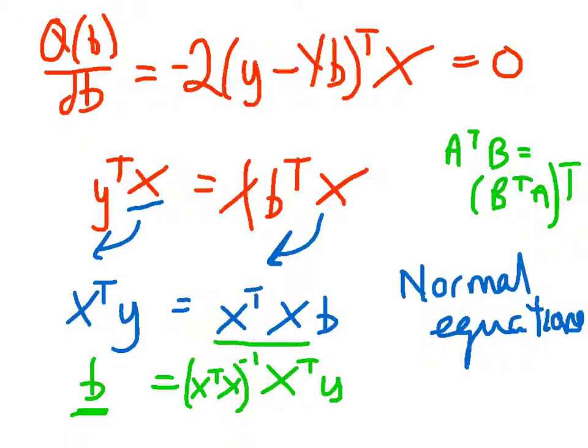And again, if we want, we can check that this makes sense in terms of the size of the matrices. X transpose is p by n, x is n by p, the inverse is also going to be p by p, and then I multiply that by a p by n matrix, and then finally an n by 1 matrix. So this is indeed giving me a p by 1 vector of solutions in B.